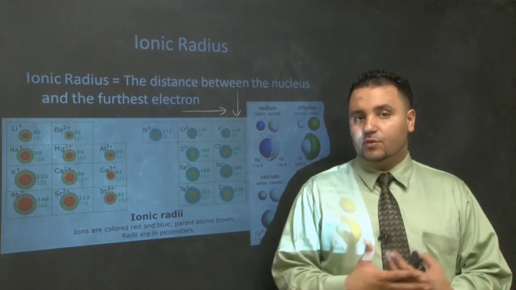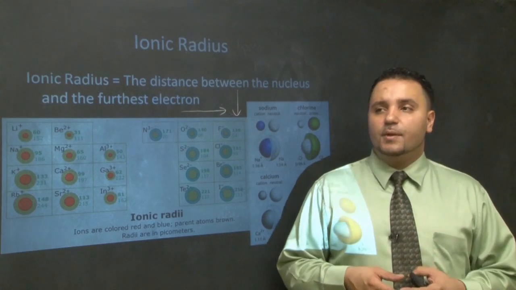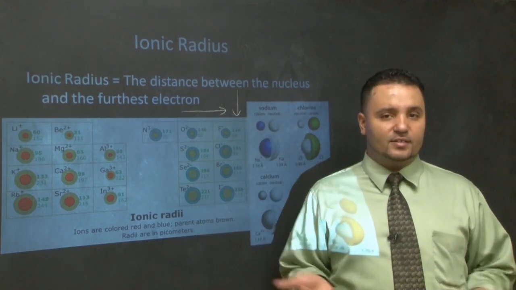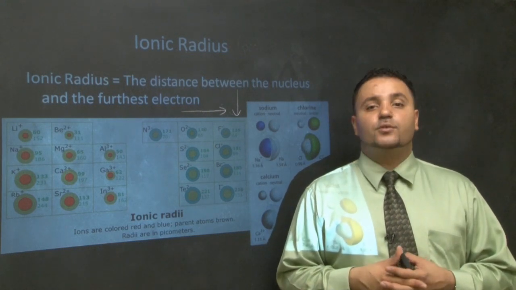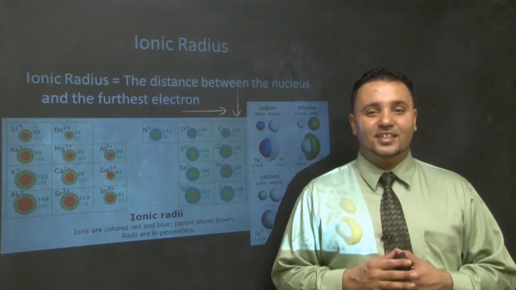Those 4 trends, if you know them, you'll be in good shape. They may give you a list of elements and ask which of the following has the highest electronegativity, or which has the highest atomic radius. So with that said, guys, keep on studying, and I'll see you next time.